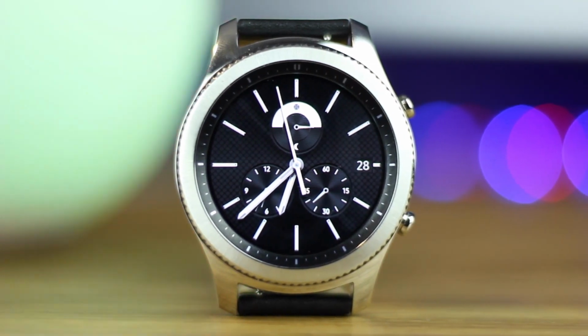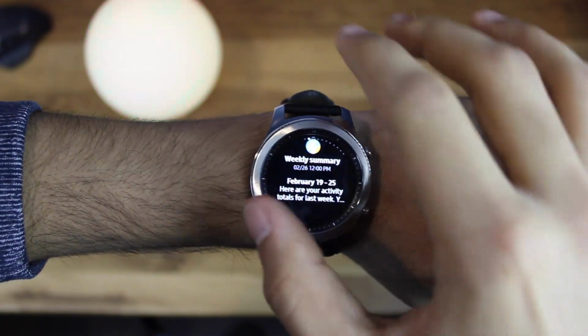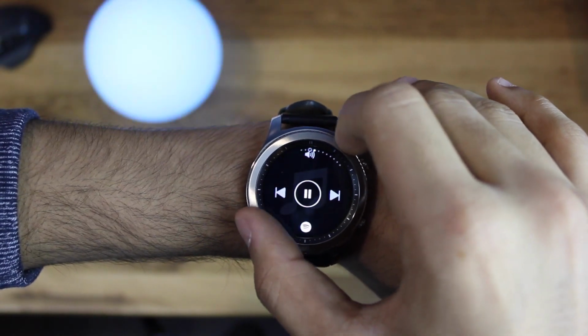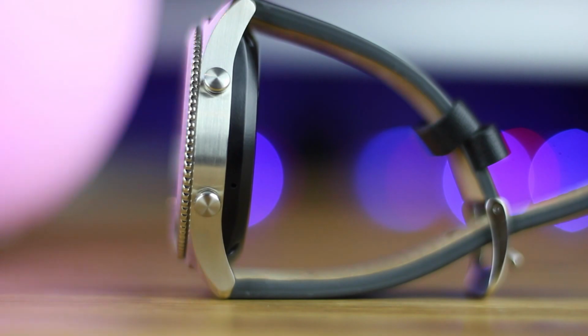Now the rotating bezel on top is a great way to navigate through the software, and in my opinion, it's a little bit better than using Apple's dial on the side, just because on top it looks a little bit cool. You know, you look a little bit more like James Bond when you're interacting with that watch. Now it also has two buttons on the side, one's used to get to the app drawer and one's used to get home, but both work really well with the OS.